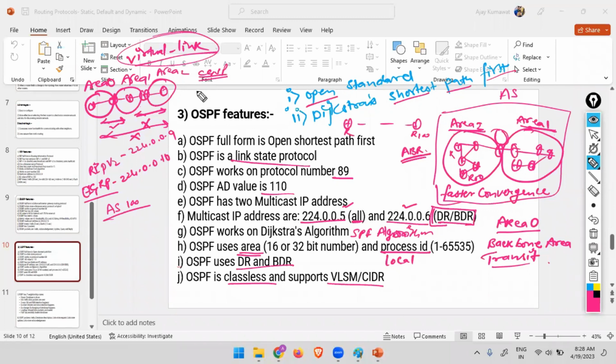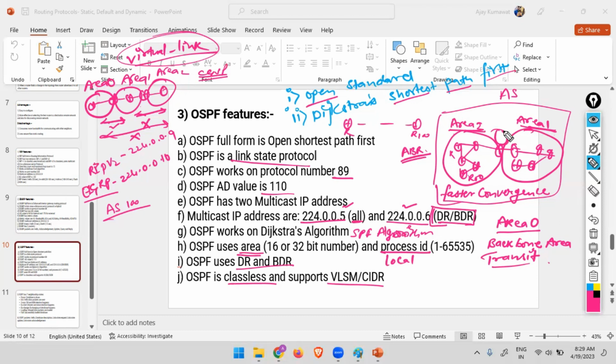Sir, in a flat topology, if something happens in a router, the information is plotted out everywhere, one by one, and in area 2 and area 1, it also plots the information to area 1 and area 2 everywhere. So what is the difference? Which one did you not understand?